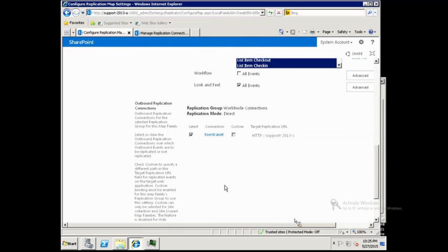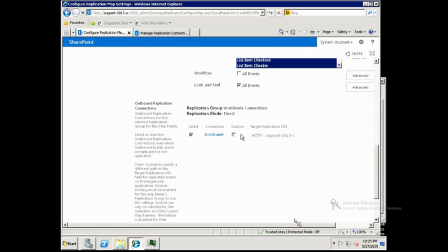And you'll also have your selection of connections here if you have more than one connection in your group. It only shows the connections that are in your group, and you can enable and disable those. So for now, I'm going to click OK, and then we're going to come back in and talk a little bit about that custom field. Actually, we'll talk about it now.